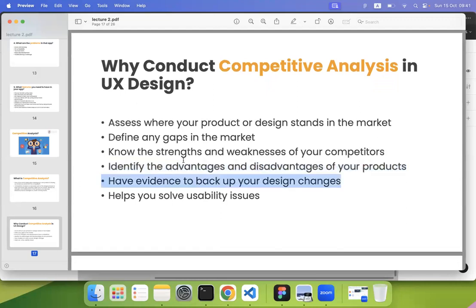So by conducting competitive analysis, you can tell your product owner or a client or even a development team why you came up with such a design idea rather than any other one.